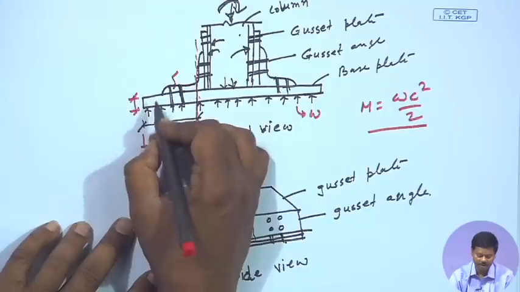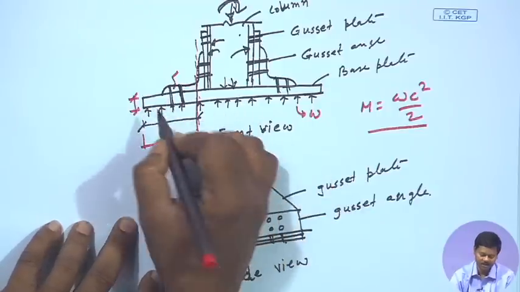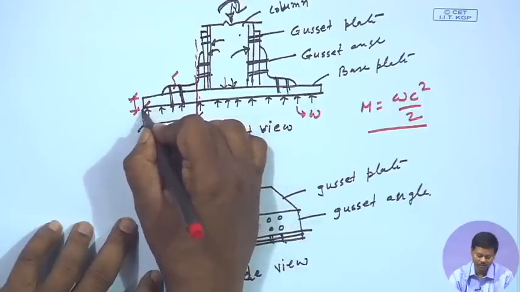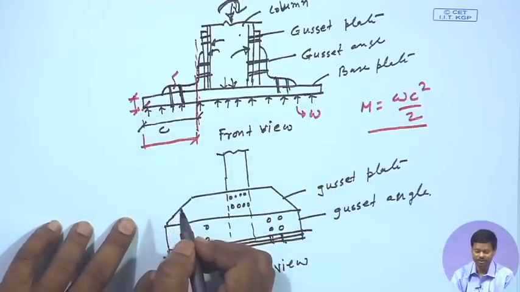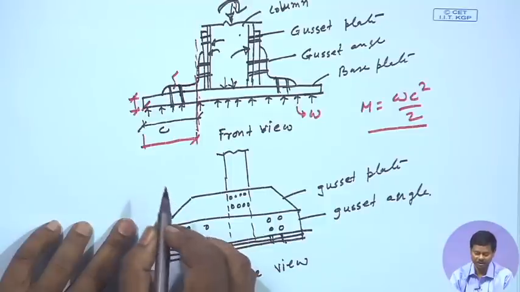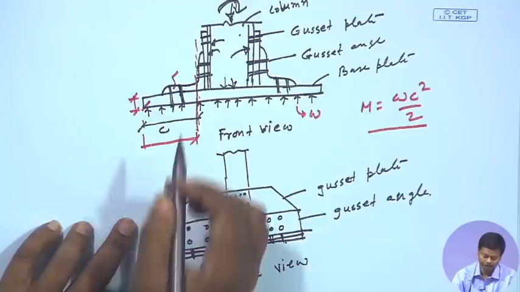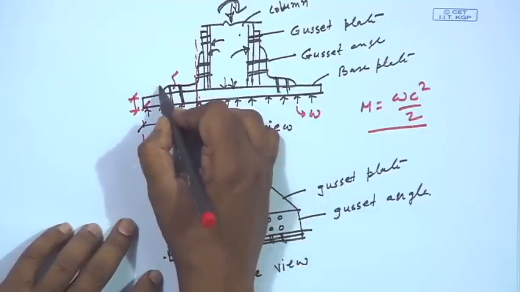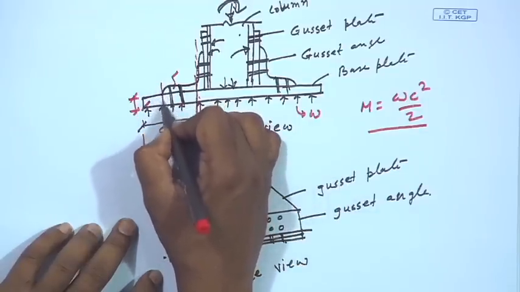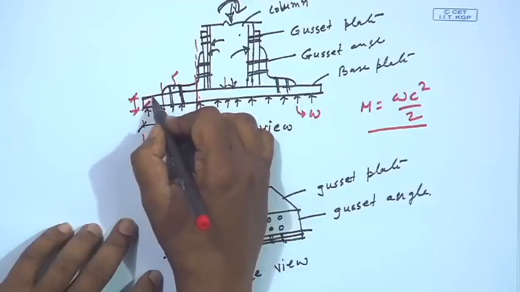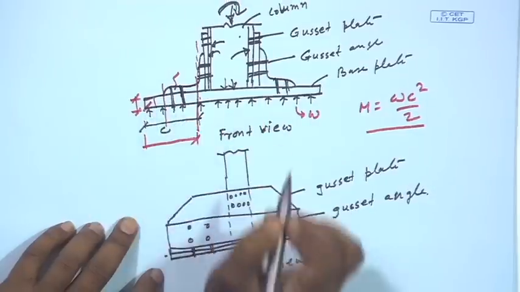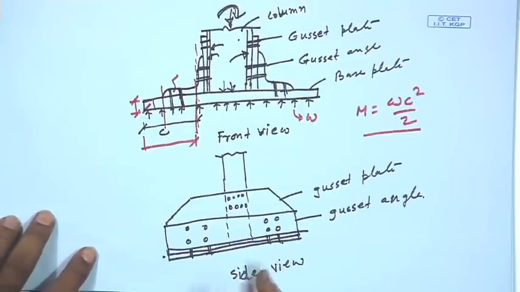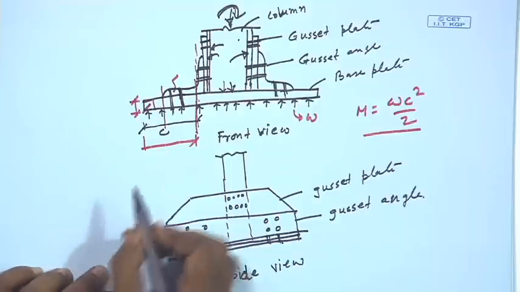So, basically when we are going to provide the gusset plate, then the thickness of base plate is going to be reduced. So, thickness of base plate will be comparatively less for such type of arrangement, and as moment is less, this much thickness will be able to carry the moment developed. So, now we have to see what is the moment developing.